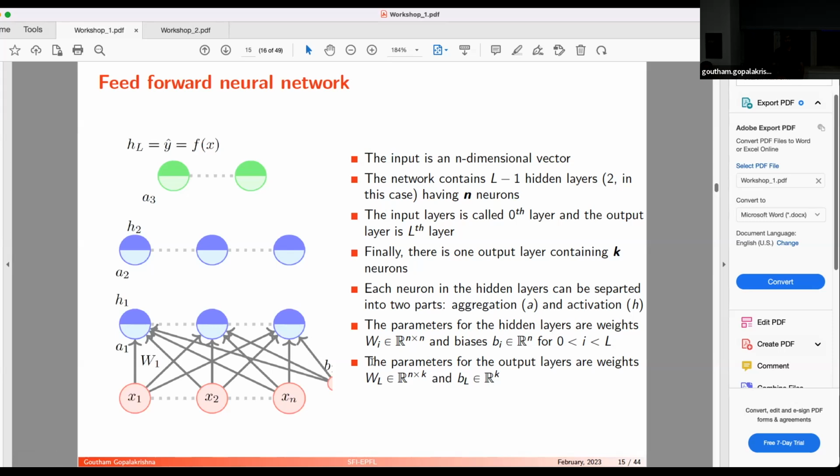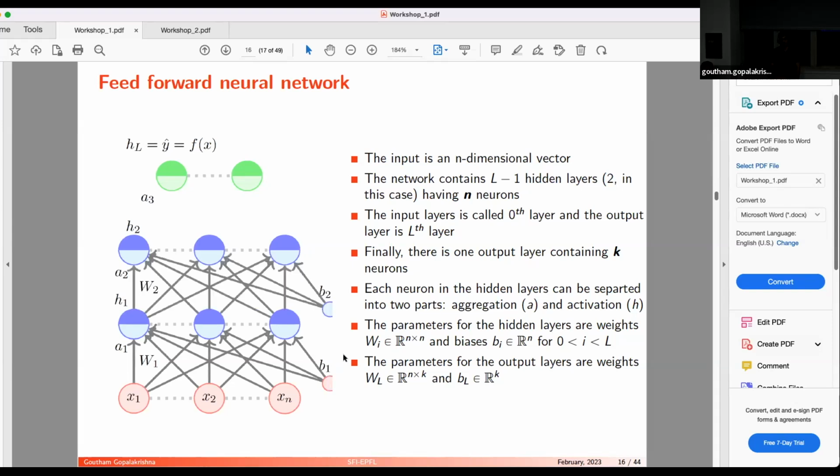On top of that, there's also a bias vector coming from here. So this aggregation basically takes in this input, multiplies with some parameter, and adds some bias to it.